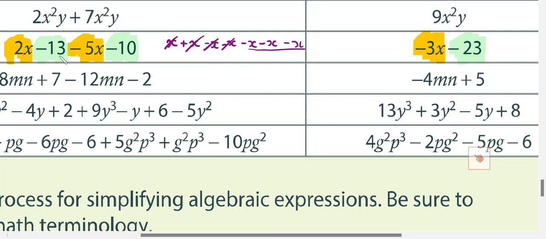Now, obviously, it makes no sense why a negative 13 would interact with the x's. It doesn't. We've got a negative 13 and we need to subtract 10 from that. So this is where we bring in your work from the previous unit on negative integers. If I'm at negative 13 and I subtract another 10, I keep going down to negative 23. Yeah?